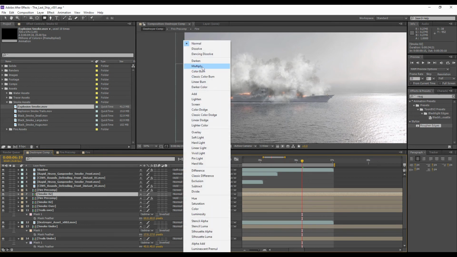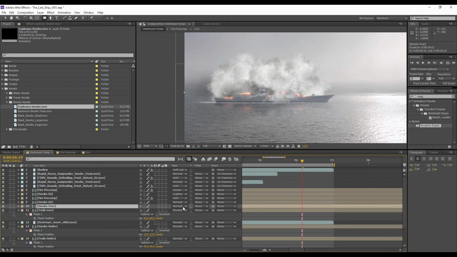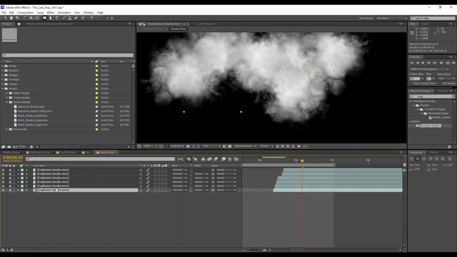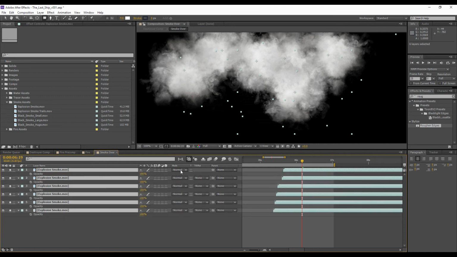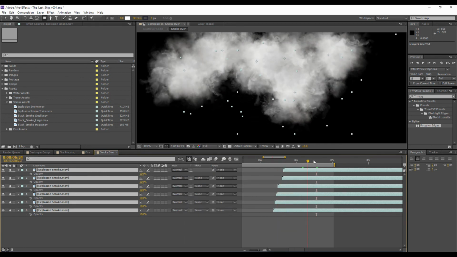We'll go to all of the... Let's see, what blending mode should we use? Lighten, perhaps? I don't think we need to use a blending mode with the smoke in here. Try to decide whether that actually benefits the effect.